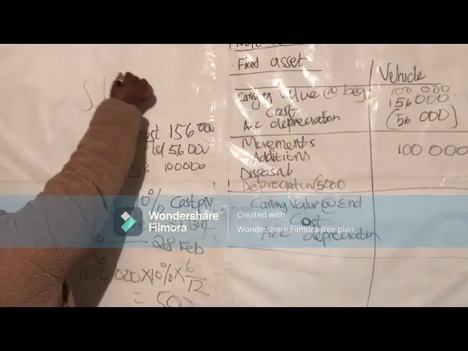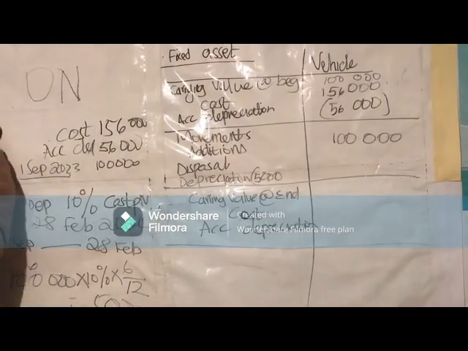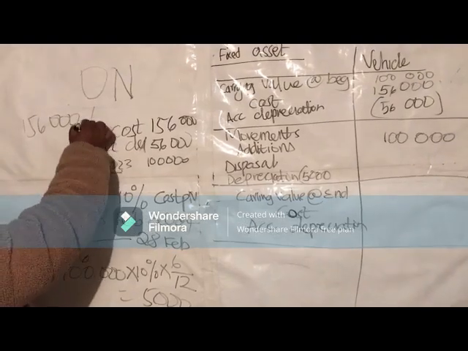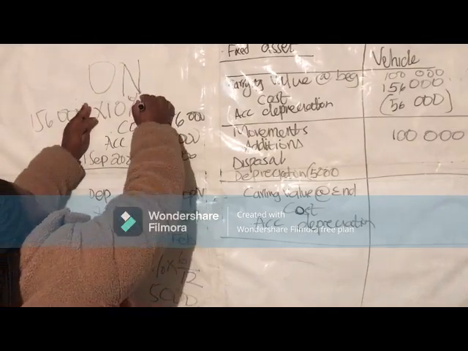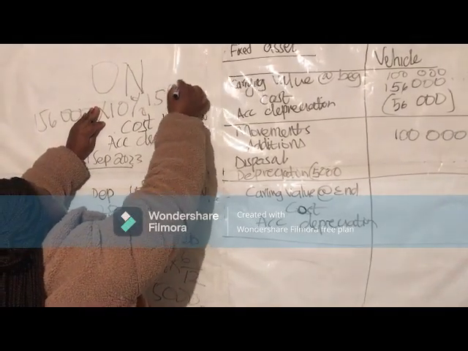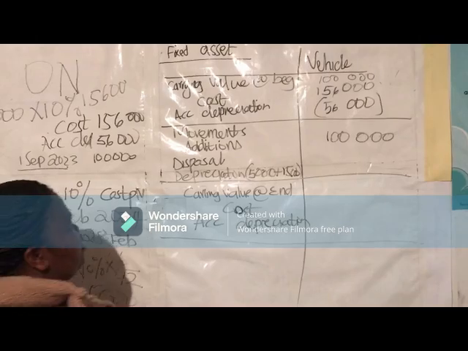But remember, when you calculate depreciation, you must have 3 depreciation. And those 3 depreciation are for SAN. This is for sold asset. And in this case, we don't have a sold asset. So we have O and N, old assets. That means we have to calculate depreciation for this old asset. Old asset is 156,000, and then we calculate 10%, which is 15,600. So we are going to add it here. 15,600. So that is our total depreciation.